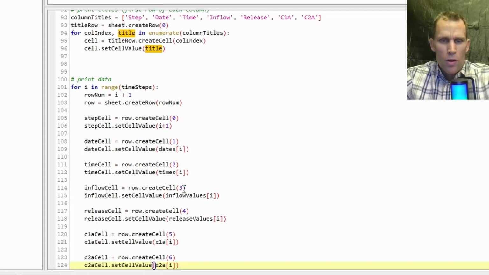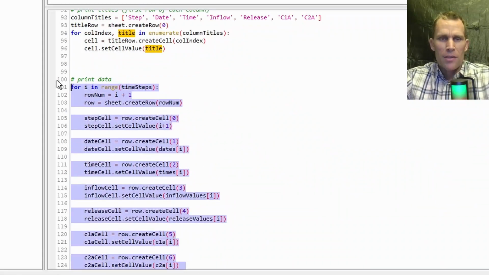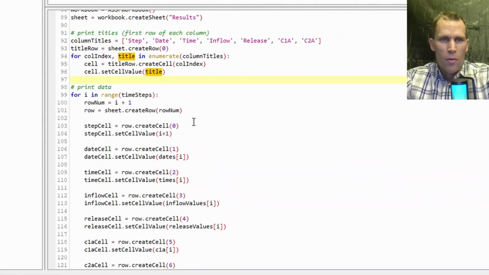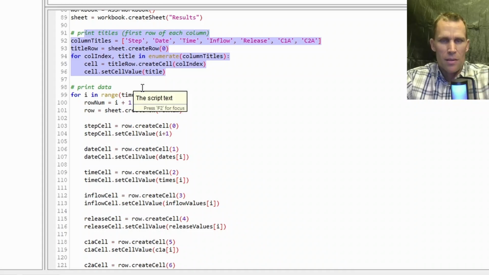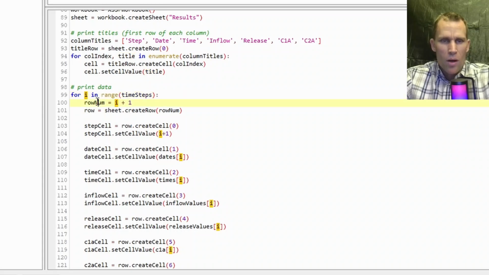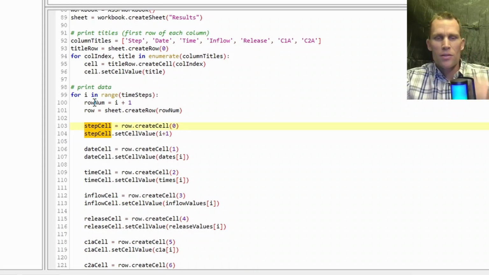Paste. So what this code does is it actually writes the data for all the rows below the title row. What we did before was create the title row and just print out the string, which represents the value of each column. And then from row 2 all the way down to what would be 745, what I'm doing in each of these situations is I'm grabbing the value and then setting it. So one row at a time, it's working across the columns.